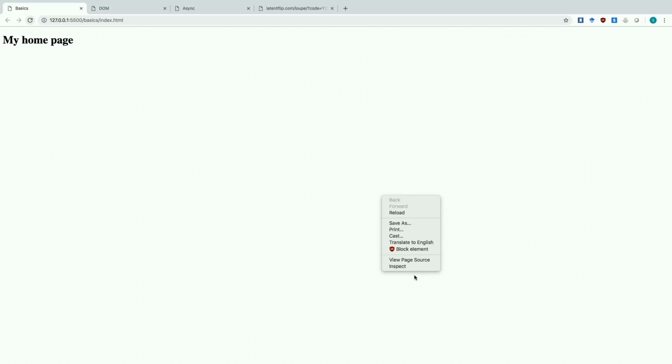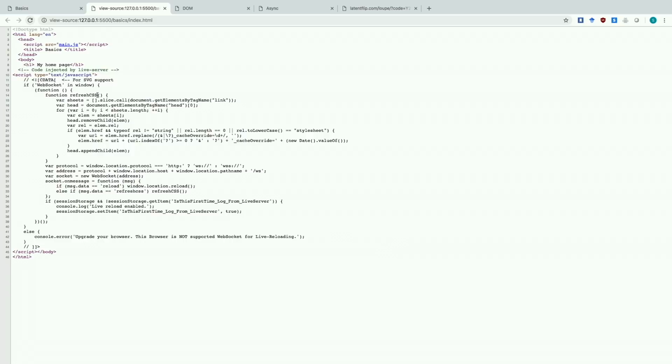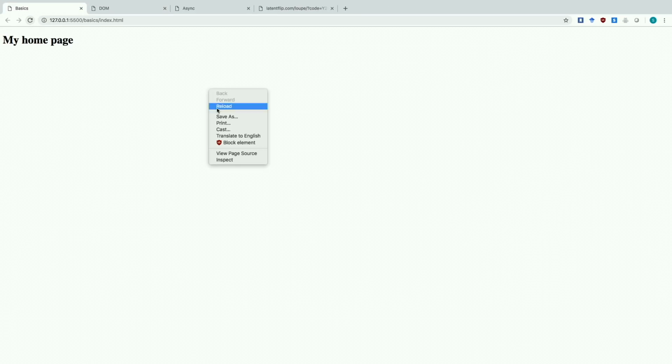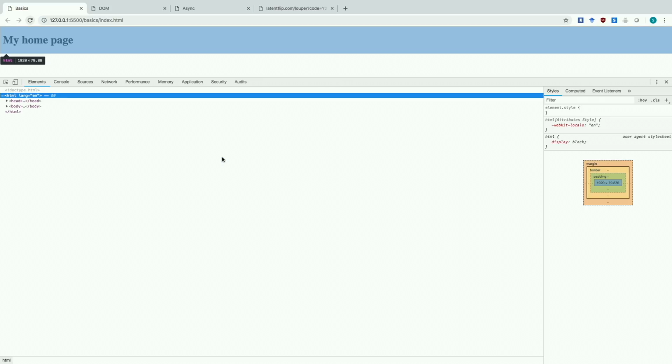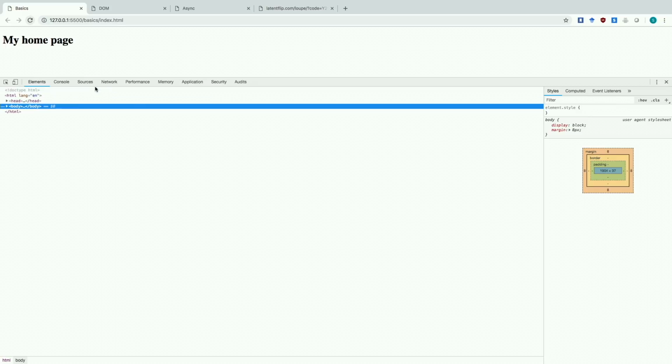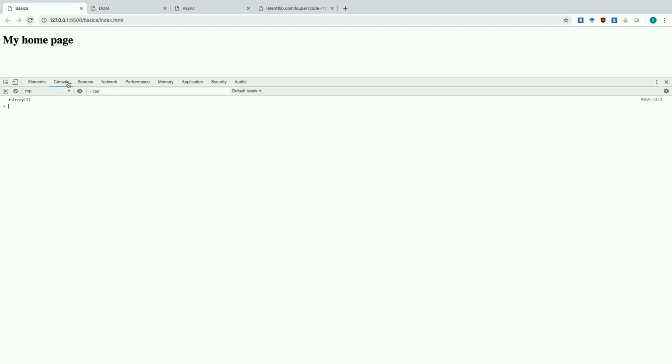So you can literally open up the inspect option. Sorry, wrong click. Okay, so you can literally open up the inspect option. And so this brings us a bunch of options. And then because we're dealing with JavaScript, what we're concerned about is the console. So the console is where we can write random JavaScript code and execute it and see what happens.